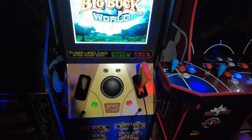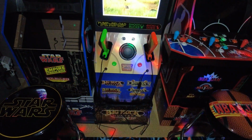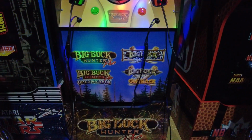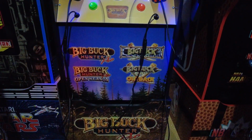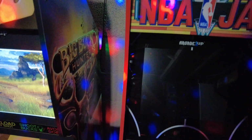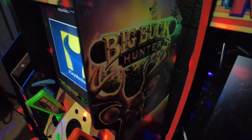You can see here we have the two guns that kind of go just like this. They sit in the hole there pretty nicely to show off that the guns are in there, which I really like. And you can see the artwork here at the bottom. It says Big Buck Hunter Pro and Open Season. And then it has Safari Outback and Safari both together. And then you can see the artwork there at the bottom for Big Buck Hunter Pro, and the artwork on the side, which I'm sure you guys have all seen. Unfortunately, I can't get in there really easily, but you can see Big Buck Hunter Pro with the giant deer.